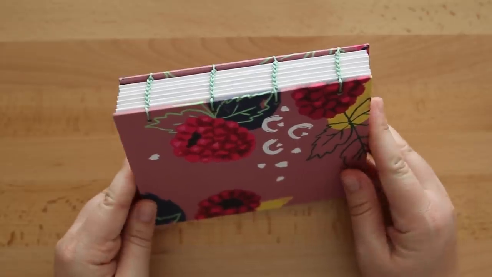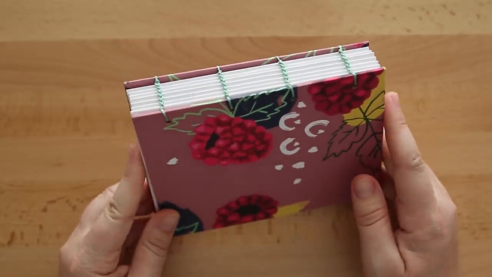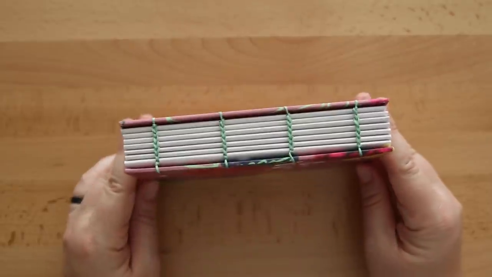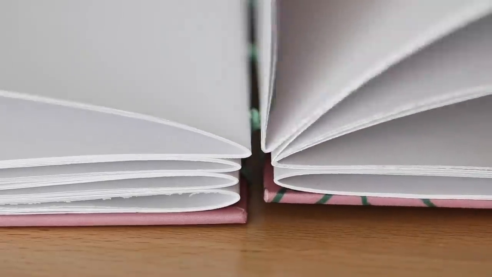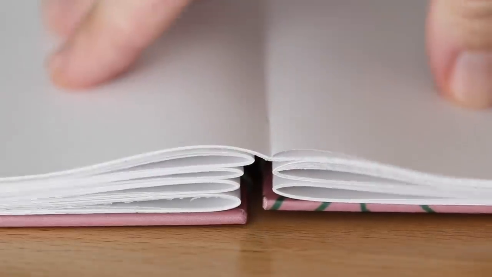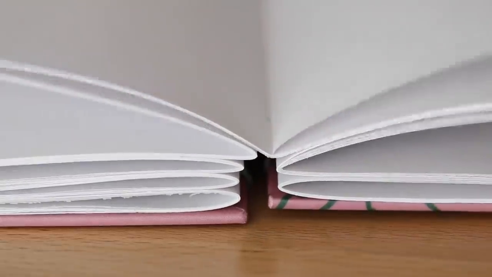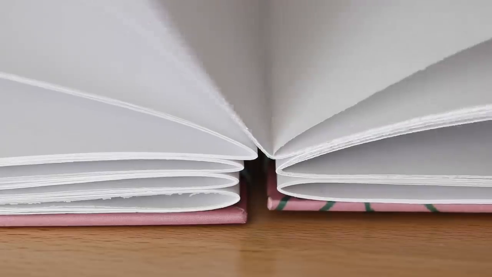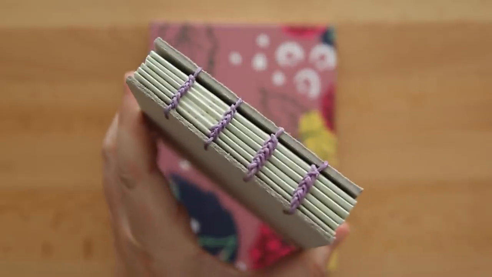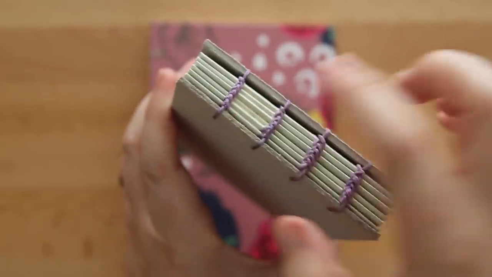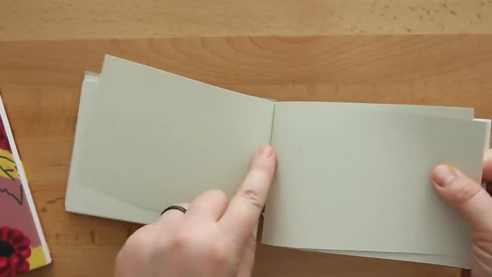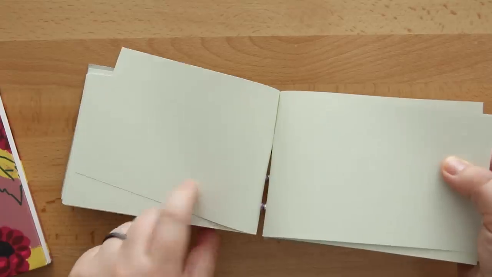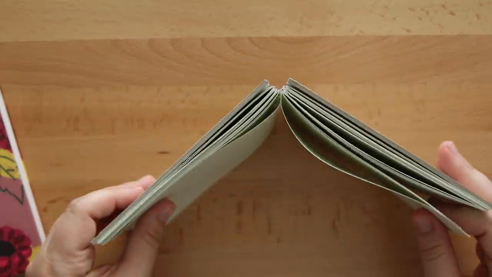Also, it's totally normal for a coptic stitch to be a little loose. It doesn't mean the book is any less strong. It's what gives it the ability to open all the way flat when you lay it on a table top. If this really does bother you, and to some people it does, you can add a layer of clear glue to the spine. Here's an example, and this prevents it from shifting around. Just keep in mind if you do this, your pages might not open completely flat.